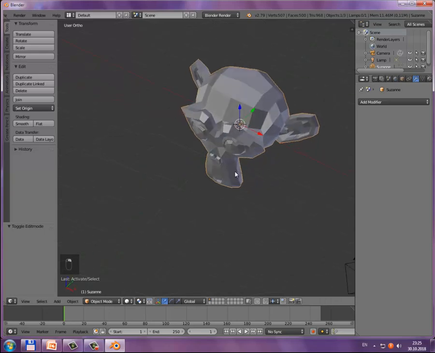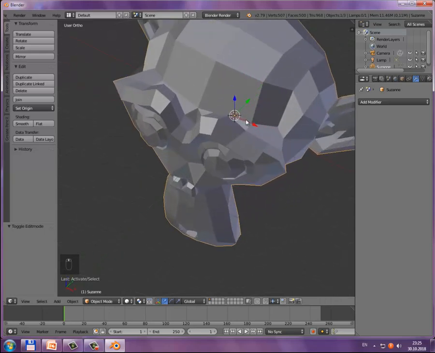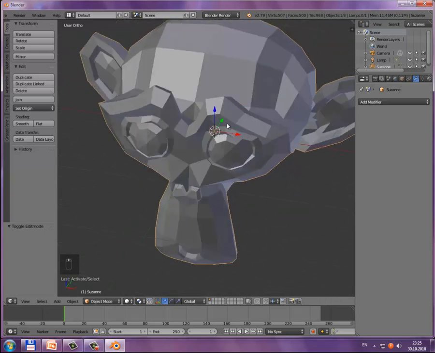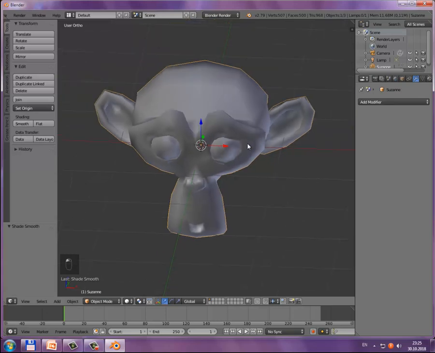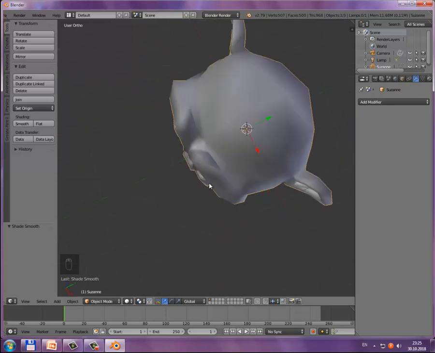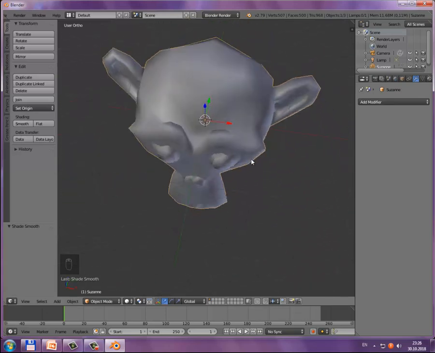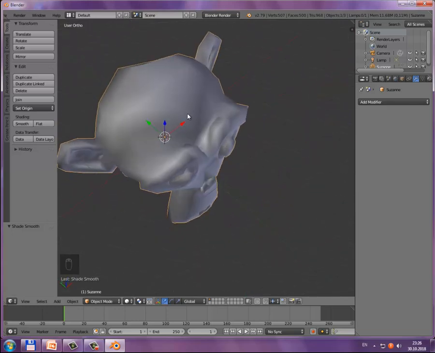Also, you see it shows the edges and vertices. It's not smooth enough. If you want to make it smooth, you press the smooth button. It makes it smoother by not showing the edges.